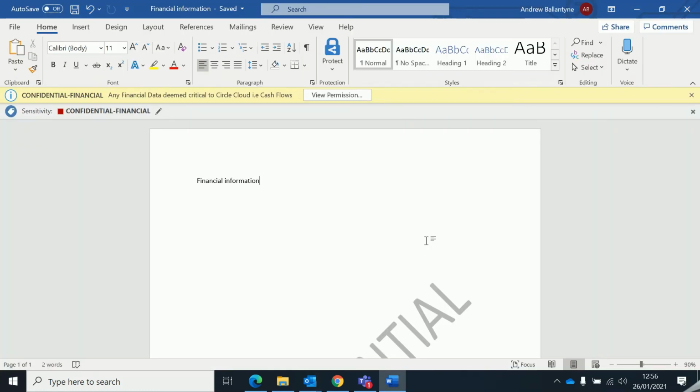Just before I finish, a key message that I wanted to leave you with is the difference between Azure Information Protection and other document protection software, because there's a big difference. Azure Information Protection isn't network based, it's essentially document based. What I mean by that is when you apply a label, the permissions for that label are embedded in the document. So they stay with the document or the email no matter where that document or email lands in the world.